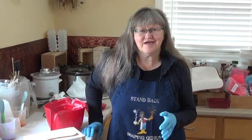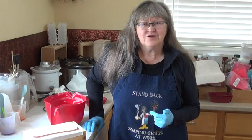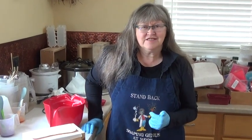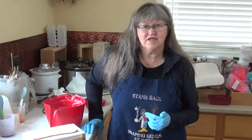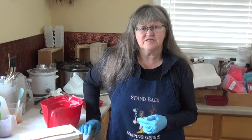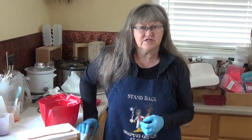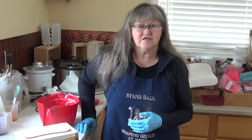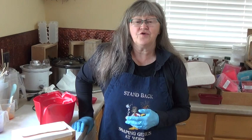And I forgot to say thank you, Valerie Holden, for inspiring me to get back into cold process soap making. I really appreciate it. And giving me the idea on the lavender orange blend, because it is beautiful. And this essential oil blend that I just put together for this is just so fresh and lovely. I love it.